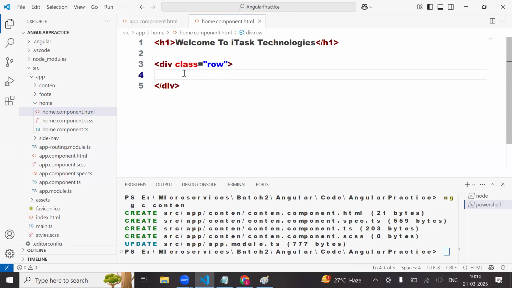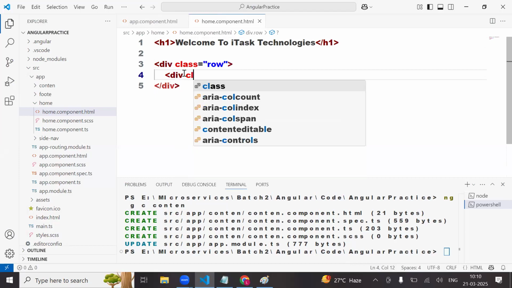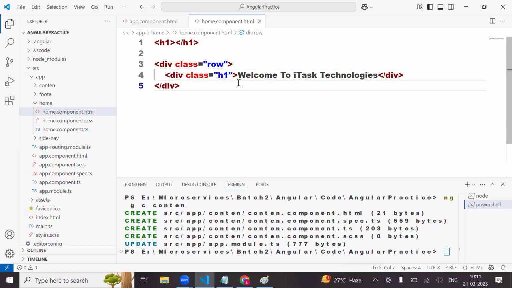Each container should have a row. So now I'm adding a row. I say div class h1. Okay, I am adding this one. Listen carefully. I'm adding this one, and I'm saying here text-.